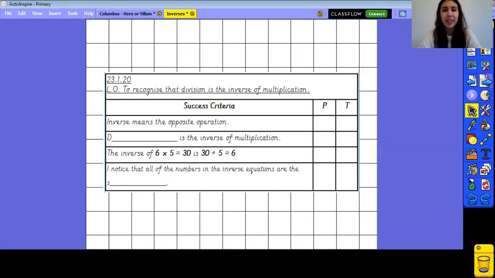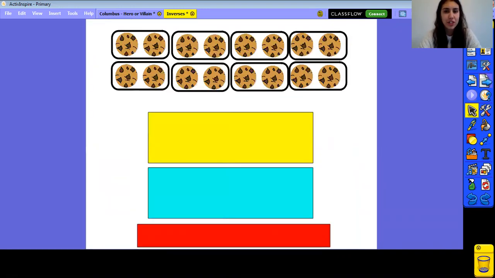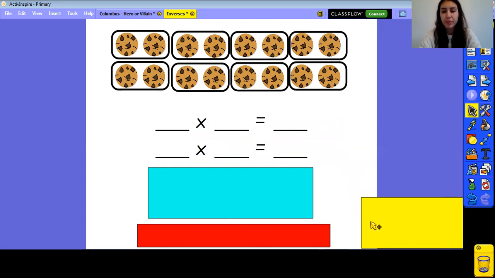Fantastic, well done. So what we're going to have a look at today is the relationship between multiplication and division. So when we first started out this unit, coming back after the Christmas holidays, we were looking at representations just like the one that we've got in front of us, objects that had been put together in equal groups, because that's what multiplication is all about. It's all about equal groups of something. So let's have a look at this from a multiplication perspective, first of all.